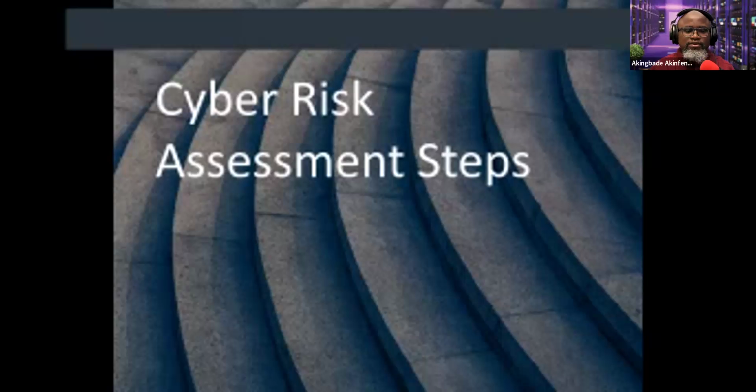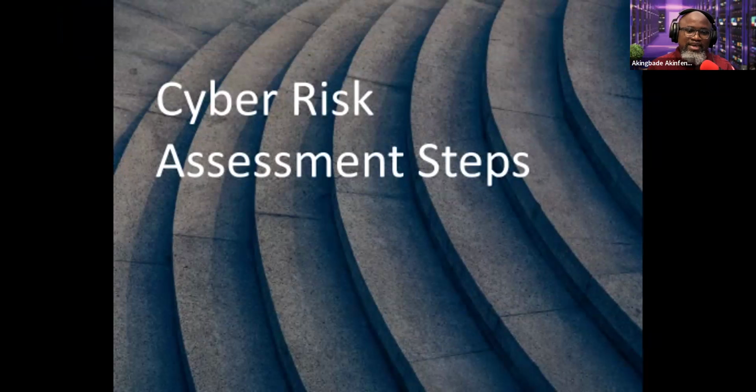Right. So let's get into risk assessment, the basic steps. We've watched the video, we've seen the need to have a risk assessment. Remember, even in your day-to-day life, we all do risk assessment subconsciously. In decisioning, in our choices, we do a risk assessment.